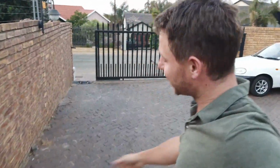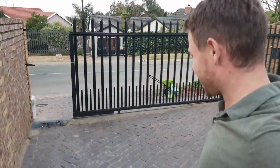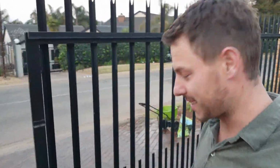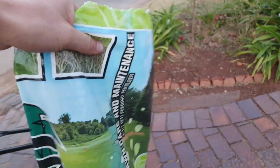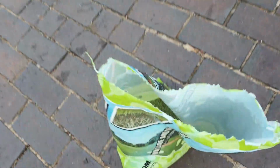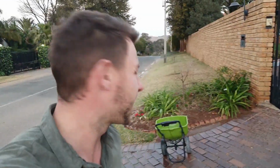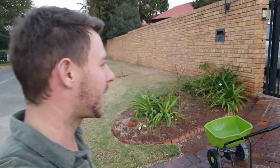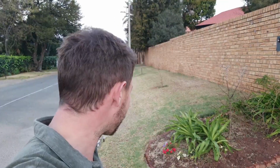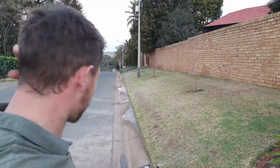Okay, so I've just gone to put on the sprinklers to water this fertilizer in. Lekker. Oh goodness, let me just save this bag of fertilizer. Okay, so hopefully it's not too wet inside there. Okay, lekker. So yeah, I'm just watering it in so it doesn't burn my lawn when we get dew tomorrow morning. Not that there's a lot of leaf blade left to get burned, but in any case, I'll just water it in. I don't normally water in the evenings.